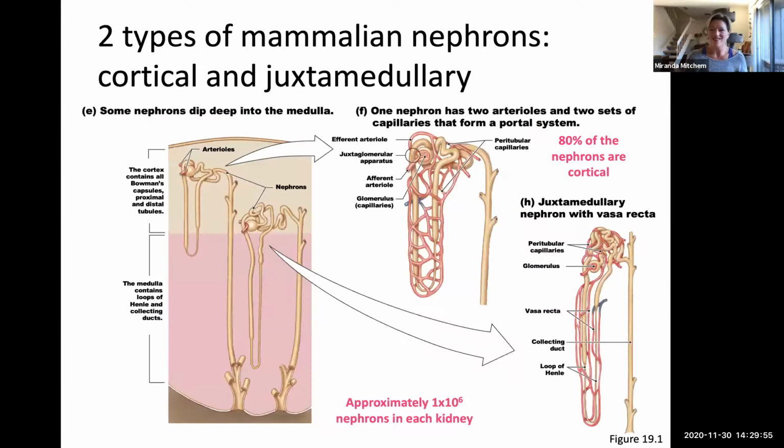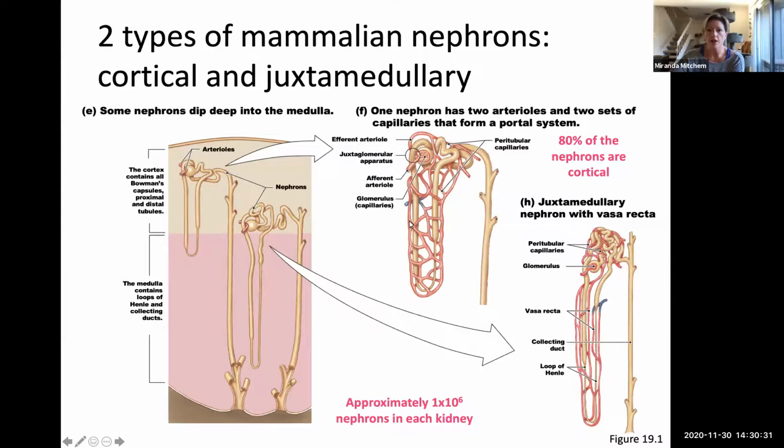Okay. All right. So this is a little bit easier to appreciate on a bigger structure. So this is the cortical nephron, and then the one beside it, you can see it's dipping down into the medulla. Okay, we've got our blood vessels, one of them being the afferent arteriole and then the efferent arteriole, going into each nephron. So every nephron has a blood supply to and from it.